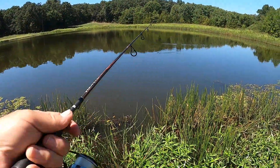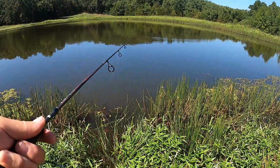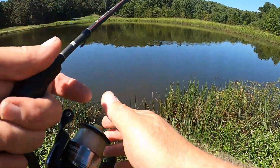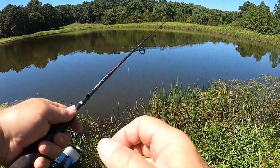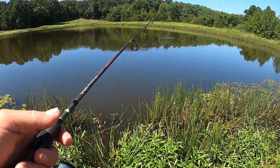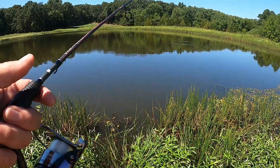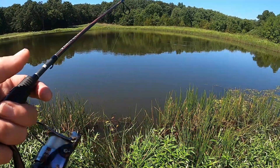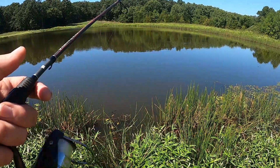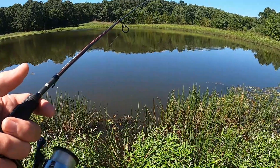Always recheck your drag - I lose fish because of that. Anyway, that's a rule of thumb. Right now it's 80-something degrees, the water's still really warm, it's summertime, still August, and I'm letting that lure sink down three, four, or five feet before I start my retrieve. Rule of thumb - same thing with bait.